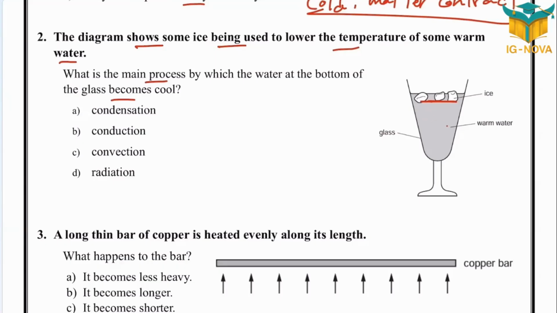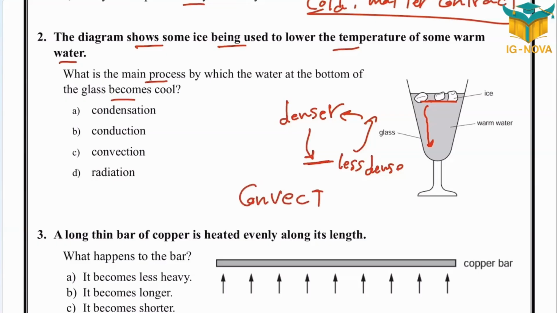So according to convection current, the cold molecules become denser and fall down, taking the place of less dense material which moves up, and by continuous circulation movement it's a convection current. Convection current is one of the very important things we have to know. So this happens by convection, surely convection, not conduction, just convection.